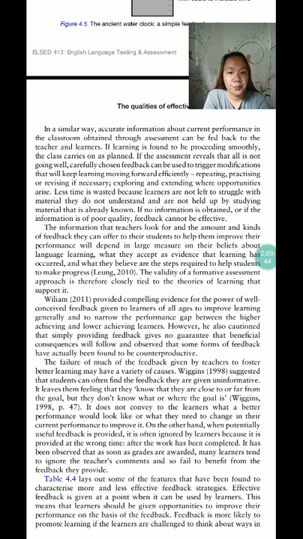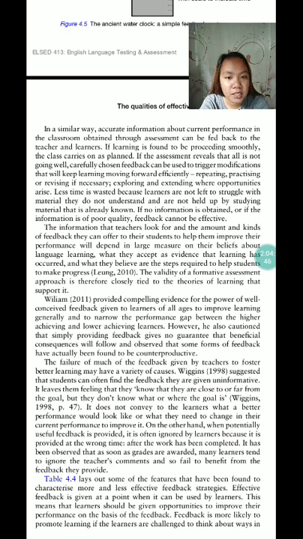Wiliam provides compelling evidence for the power of well-conceived feedback given to learners of all ages to improve learning generally and to narrow the performance gap between higher-achieving and lower-achieving learners. However, he also cautioned that simply providing feedback gives no guarantee that beneficial consequences will follow, and observed that some forms of feedback have actually been found to be counterproductive. The failure of much of the feedback given by teachers to foster better learning may have a variety of causes.